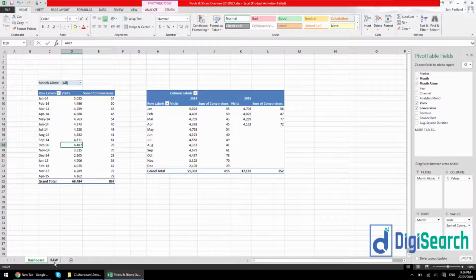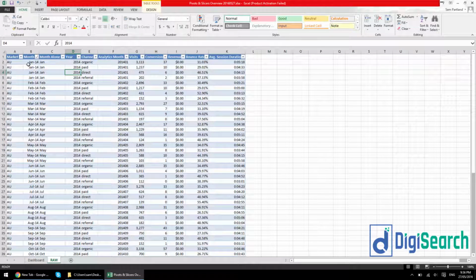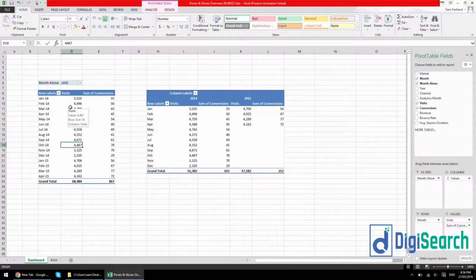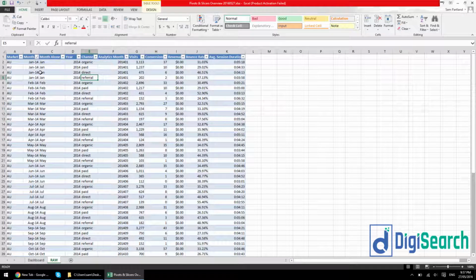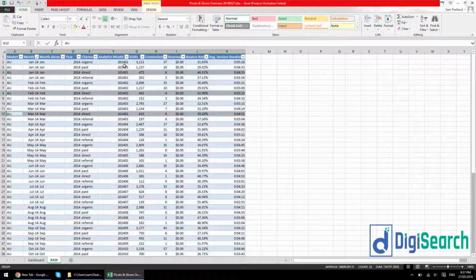And now what you'll be using this the most for is looking at the different data. Going back and having a quick look at the raw here, you can see I've got Jan 14 split out by 4 different channels: organic, paid, direct, and referral. Now I might want to analyze each of them individually. So what I can do here is just drag channel into filters. And so by clicking the drop down, I can go direct and click OK, and it will filter these numbers just to whatever has been marked as direct in the raw file. So it's going to add this, and then it's going to add that to this, and ignore all the other ones.